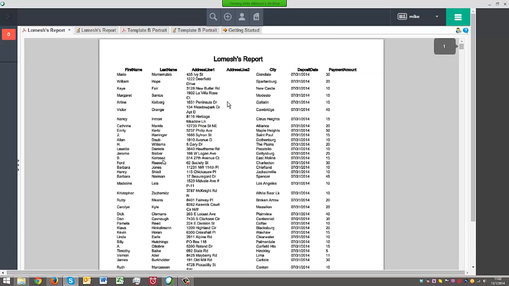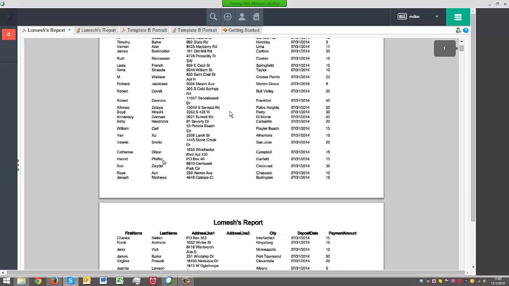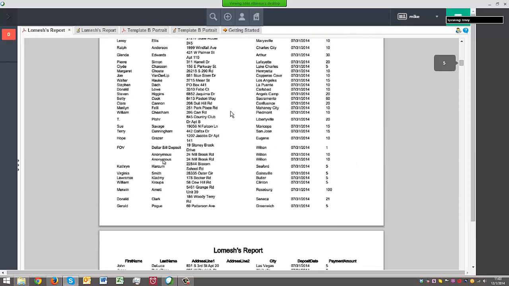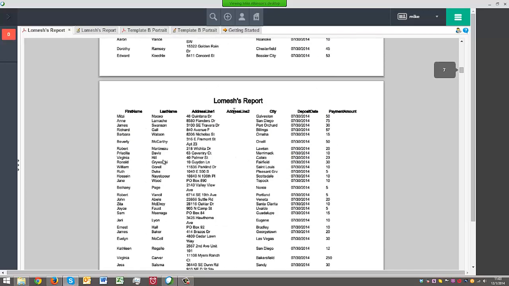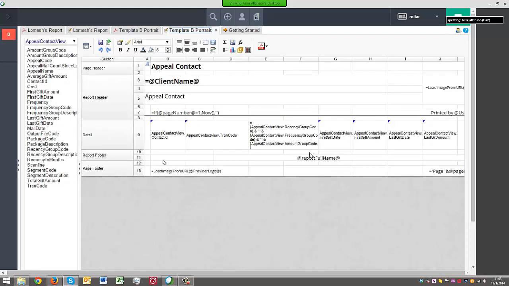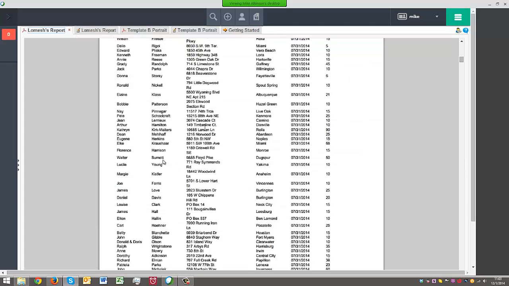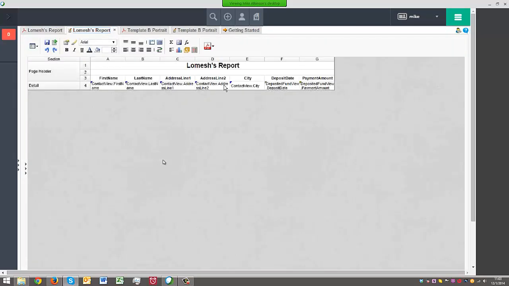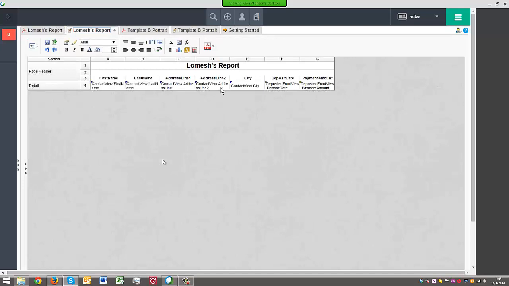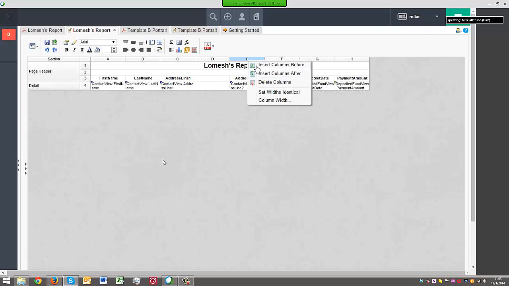So if I insert a column, oh, not there, delete that column. I can now combine and spread that address around so that it's wider. I can format the cells so that the deposited amount actually looks like money. So it's pretty quick to put it together, but again, from my point of view, it doesn't look or feel like it's coming from the system.